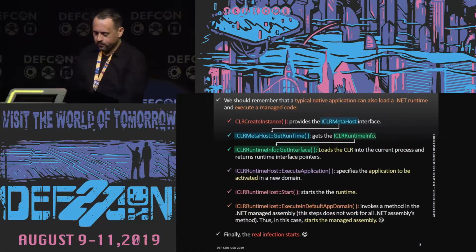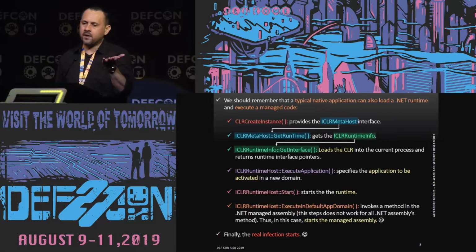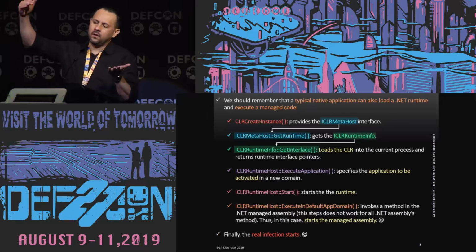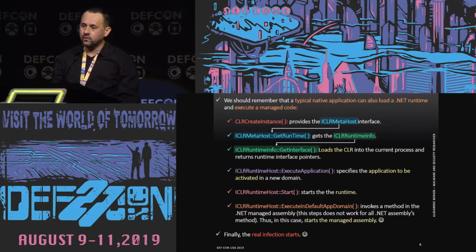For example, I told you that usually I have a managed code loading a native code into the memory. But sometimes things are the inverse. I have a native code loading a managed code into the memory.